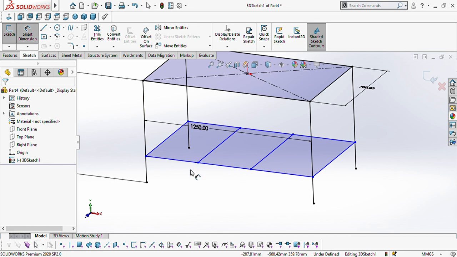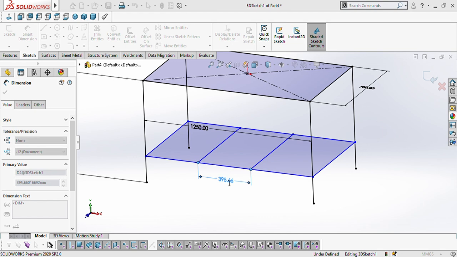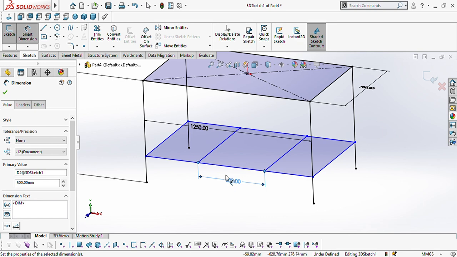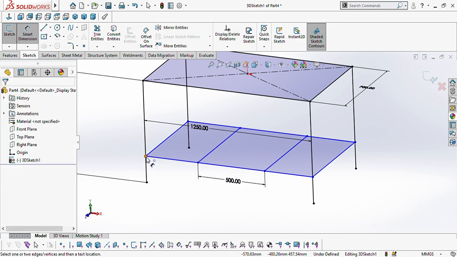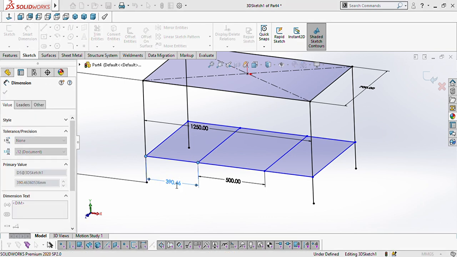Go to smart dimensions, distance from this line up to this one, make it 500, and from this one up to this, make 250.